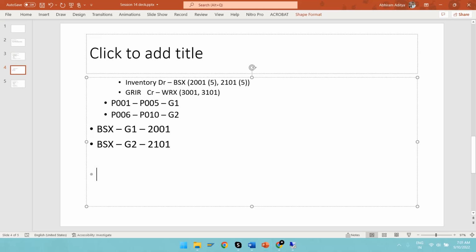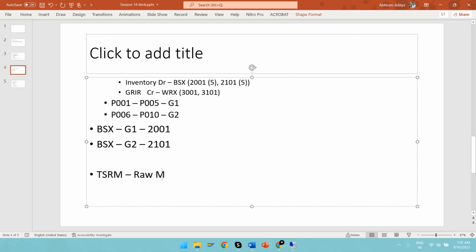Now, in our mapping of your transaction key to your GL account, we have used valuation grouping code. This valuation grouping code is differentiating your GL account at a valuation area level, that means at your plant level. But how are we going to differentiate it depending upon your material level? We have a material type that we created earlier for raw materials. For example, we have created a material type TSRM, which is your raw materials.